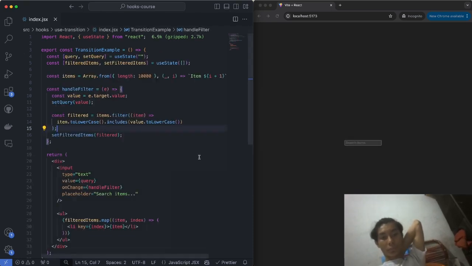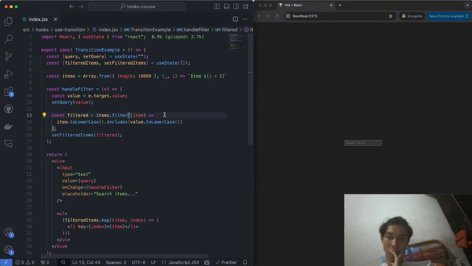Now, let's talk a little bit about the useTransition hook, which is one of the coolest new hooks that React has to offer. Now, the useTransition hook is mainly used in React when you're dealing with a situation in which you need to handle non-urgent updates. That means that if you want to prioritize some sort of update to your component, like when the user interacts with an input or a button, and you want to defer less critical updates so that your app is more smooth, you can use the useTransition hook.